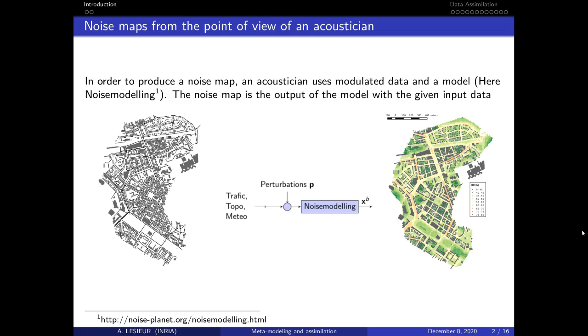So from the point of view of an acoustician, a noise map simulator takes some data like noise emission sources in road sections, building distribution, weather data, and so on as input for a simulator, and gets as an output a distribution of noise levels across an array of reception points. So the operator might add some perturbation to the input data, for example, to see the hour-to-hour evolution of the noise levels, but with the simulation only, this operation will require too much computation time.